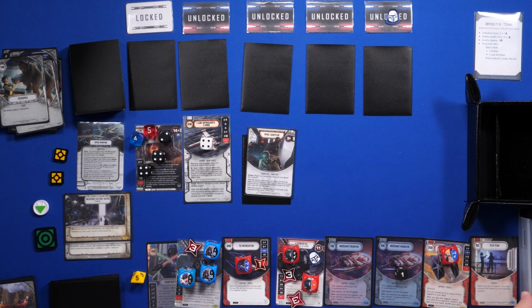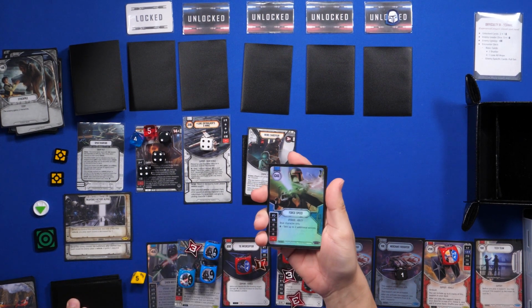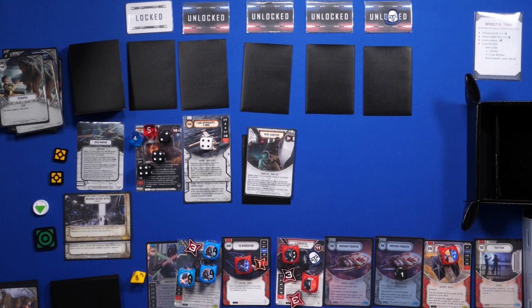And, oh, I need to draw up to 5. One. Oh, Emperor. Great. There's my 5 cards. There we go. Now the new round begins. So everything looks good.